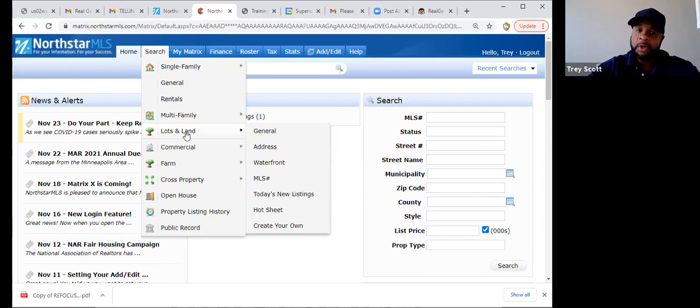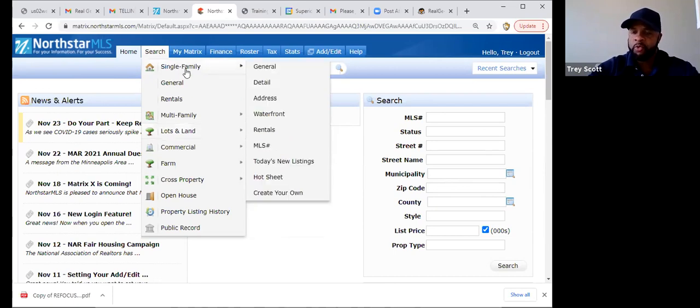So if that's the case, then you want to go back and go to the single family search. Whenever there is a real property on a parcel of land, unless they put it as land only, demolition, it will still come up in a single family search, the general search. And then commercial, of course, that's what it is.